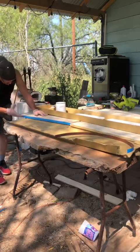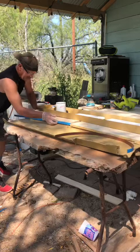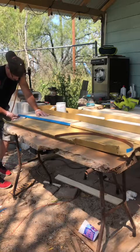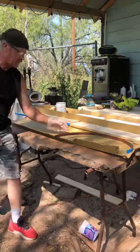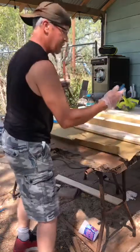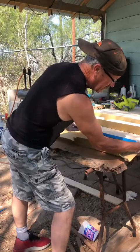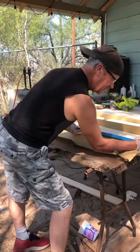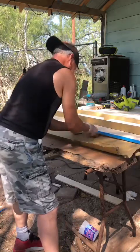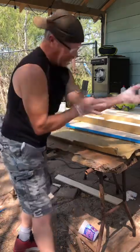Be careful if you're going to use this method. Be careful running your finger on the edge of these pieces of Formica. Get off me, bug. It can easily slice you. The edges can be sharp. Okay, there's one. Numero dos. You can do this by feel also, making sure that you're sticking up on all sides. Oh, bug came back. Get away.